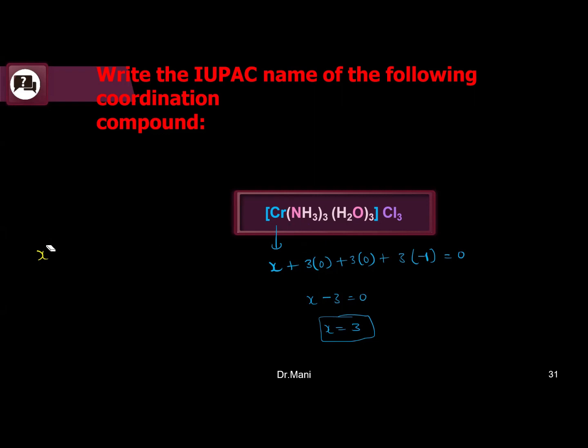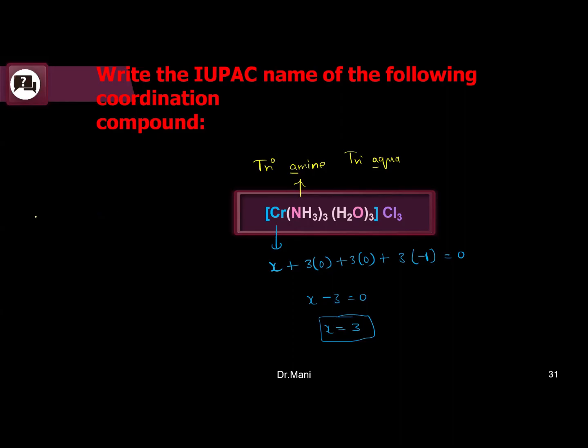Now see here, what is the name given for this? We should be selecting the ligands and their alphabetical order. So what ligands do we have? One is the amine group. That amine group is a triamine. So should I consider T or A for alphabetical order? A for alphabetical order, sir. Yeah, A will be considered. Next, we have water. So that's a triaqua. Should I consider A or T? Aqua, I mean, A. Seeing that both are A, I'll just write the same order.